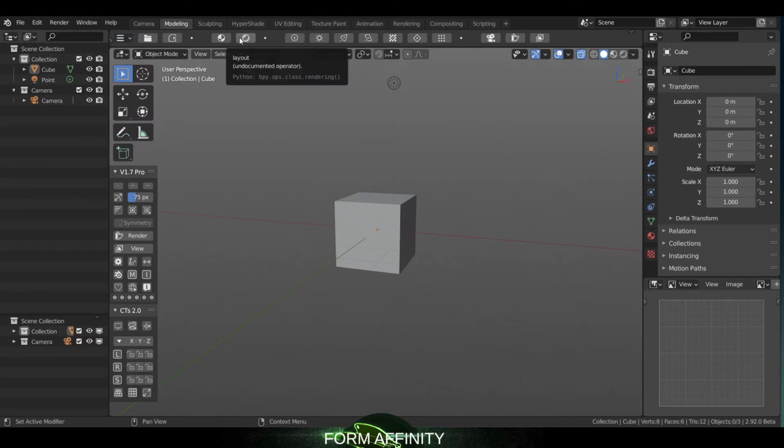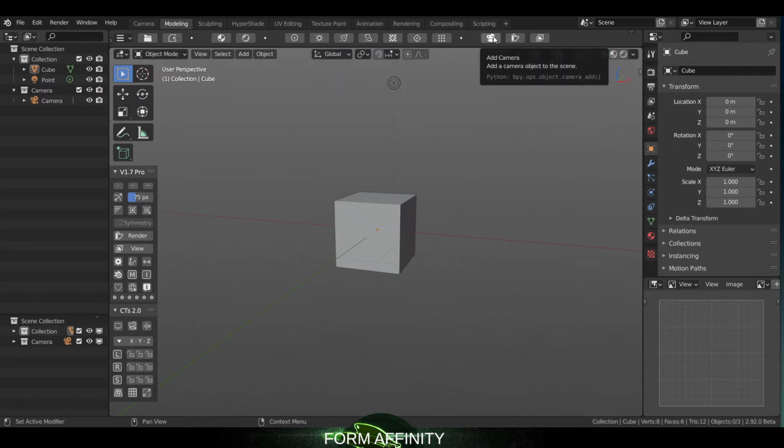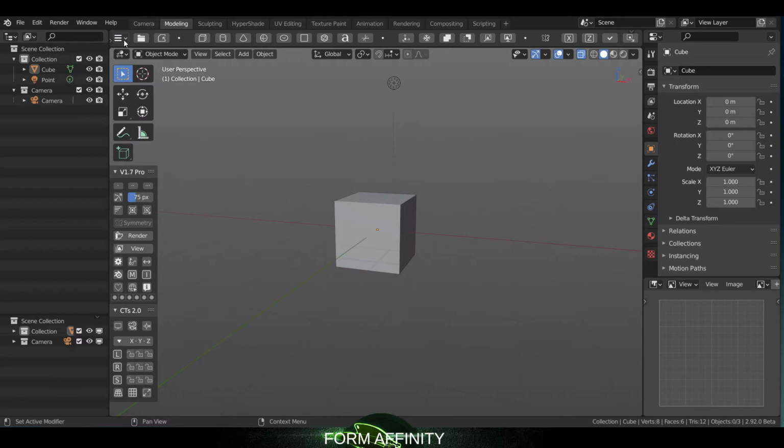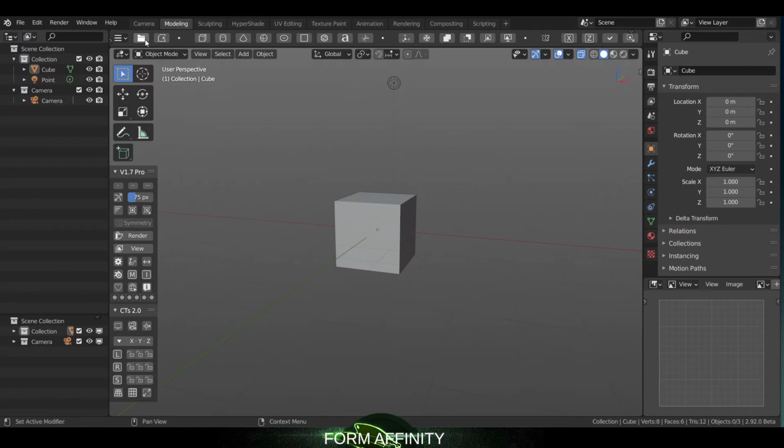So, you know, stuff like the hypershade, add a light, these are all your various lights, camera, render scene, show hide, render view. And then we have effects, so you can add effects here. And you'll notice these two guys here stay the same regardless of what shelf you're on. So instead of having to go to file, open, you can just grab it right here. So that's pretty cool.